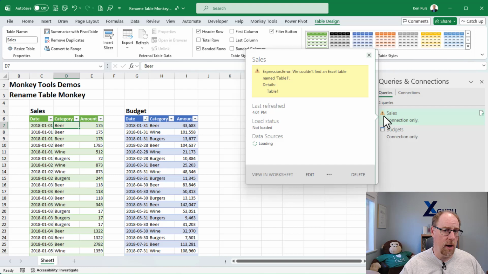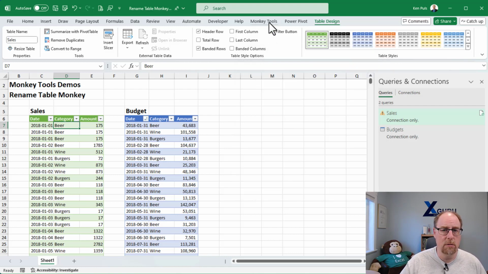So this is the problem with the default experience of getting data in Excel: when you use the default get data menu, it doesn't allow you to name your table first. It creates one called table 1, and when you then change your table name, it blows up. Now, if you're using the from table range monkey, which is free for everybody, you can name things up front, that's all good. But if you change your mind later, you still have this problem where this doesn't flow through the Power Query. So let's go back right now to Monkey Tools.